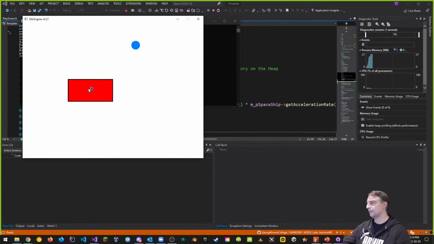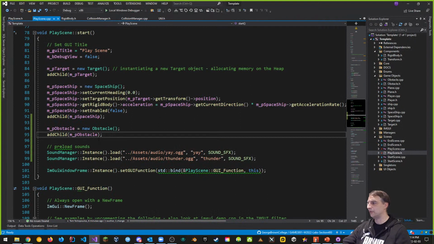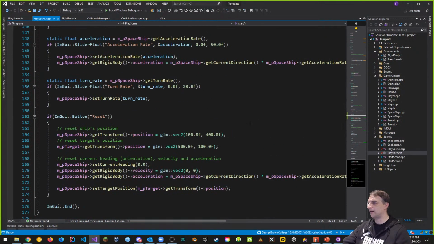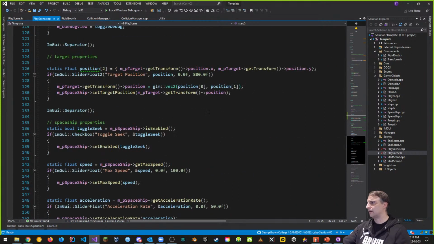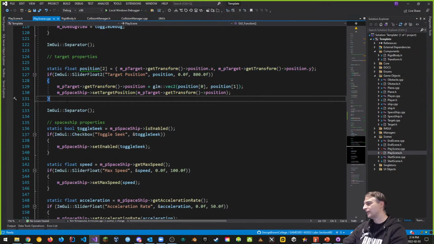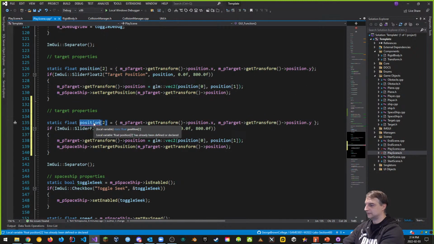And there it is. It's pretty ugly and big and kind of towards the left side of the screen. Wouldn't it be nice if we can change the position of this obstacle around? It would be nice. Let's modify IamGUI in order for us to do so. So let's go all the way down to the bottom where we have our target properties. Let's copy this and paste it. And instead of target properties, we'll call this obstacle properties. How about we just call it obstacle?